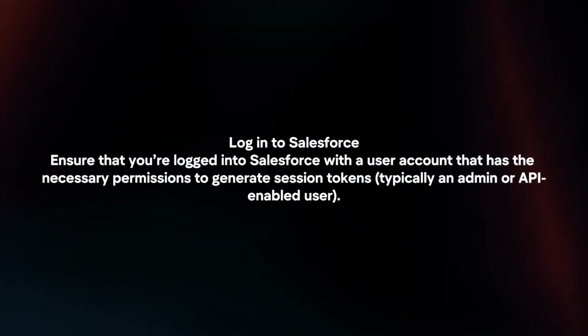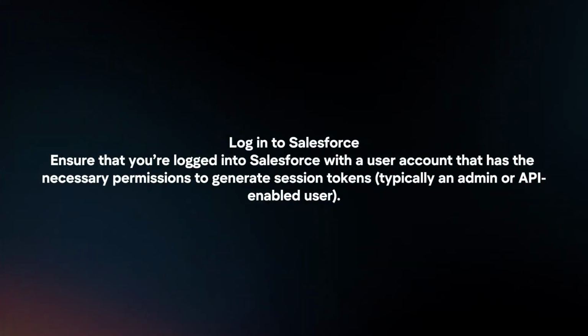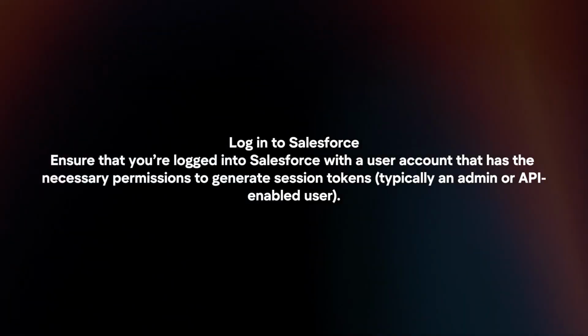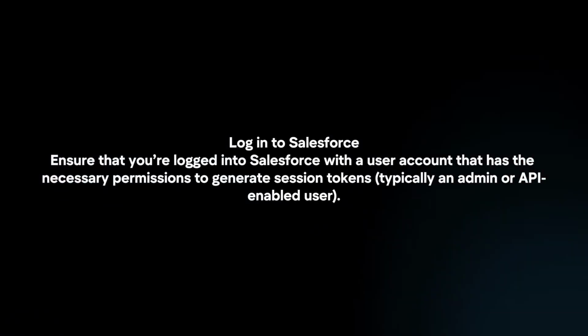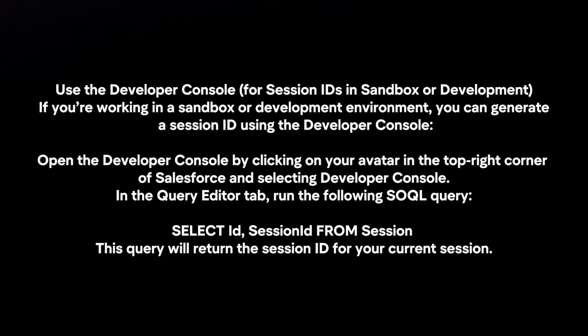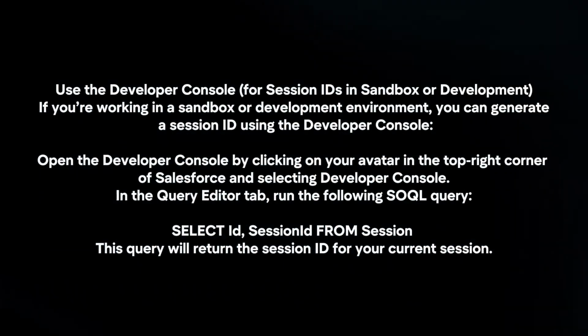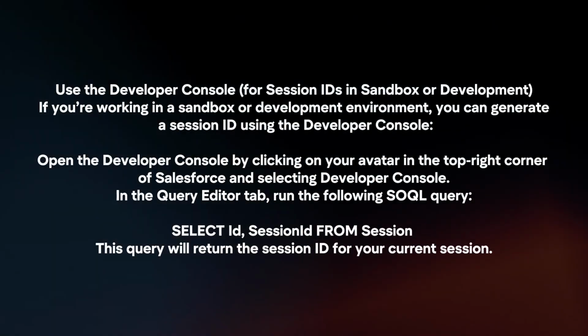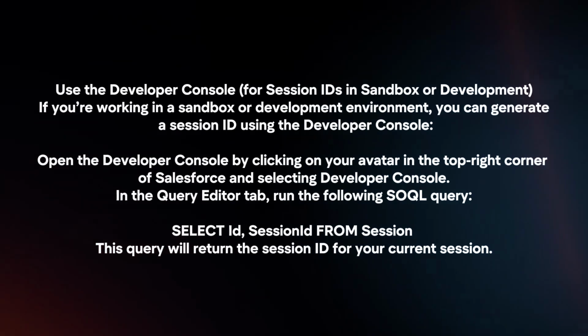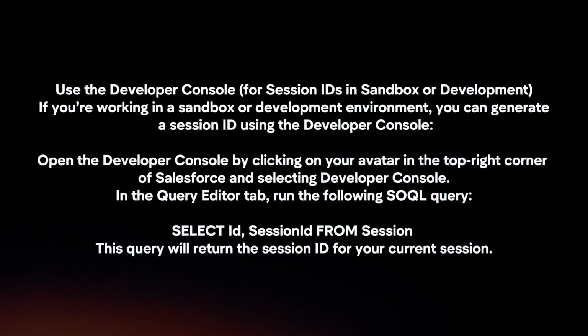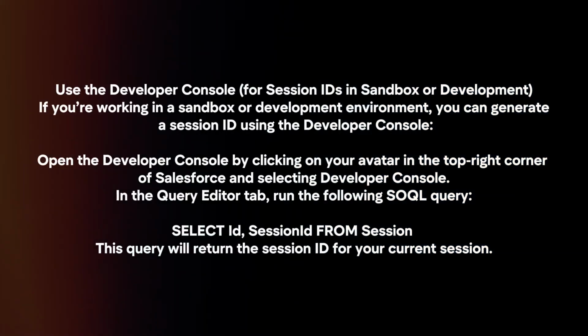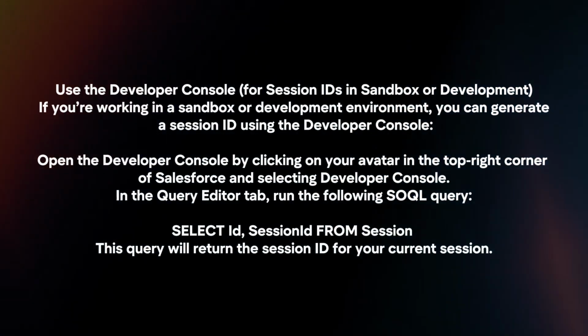Log into Salesforce. Ensure that you're logged into Salesforce with a user account that has the necessary permissions to generate session tokens. Use the Developer Console. If you're working in a sandbox or development environment, you can generate a session ID using the Developer Console. Open the Developer Console by clicking on your avatar in the top right corner of Salesforce and selecting Developer Console.